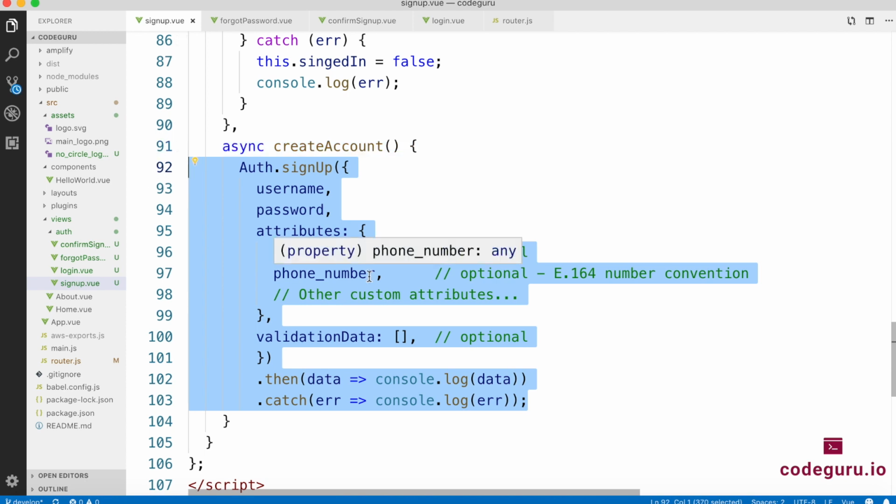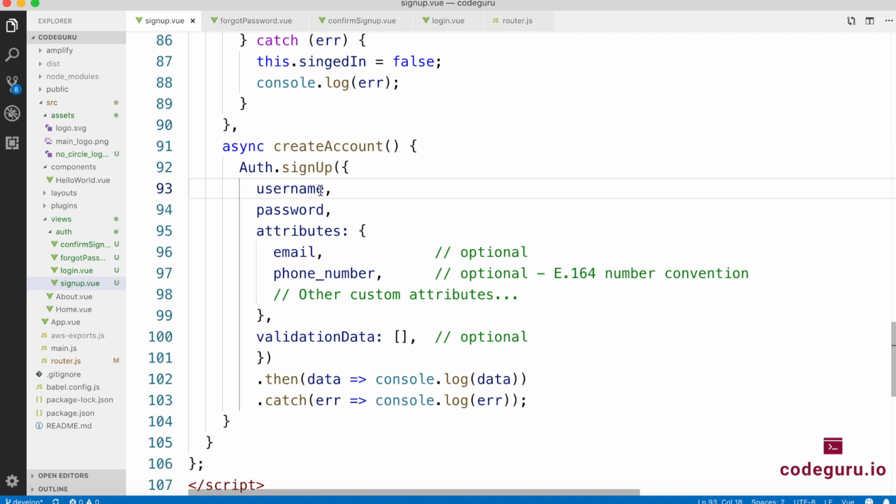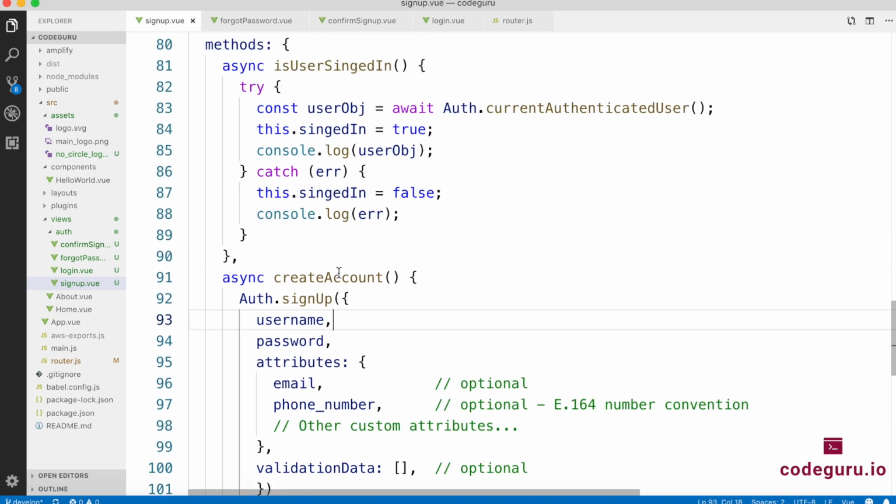Again, if you see over here, magically this has come on my screen. The reason why your VS Code was able to do that is I have installed an extension which provides IntelliSense to your aws-amplify. So how can you install that extension? Just like how you typically install your VS Code add-ons. So I'm not going to cover that, so probably you can just Google that quickly.